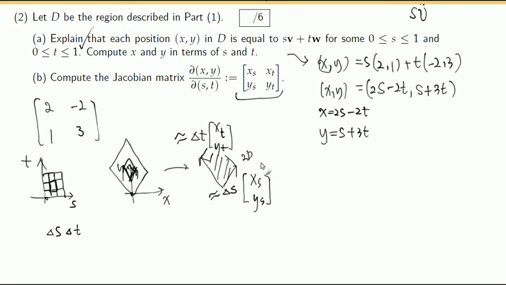The xy plane and the st plane. Right? If the st guy is looking at this area, delta s times delta t, what is the area this xy guy is observing? The answer is the area of st multiplied by the determinant of these two vectors. That captures the area of the parallelogram. So that's the determinant of (xs, ys) and (xt, yt).